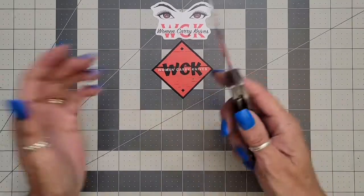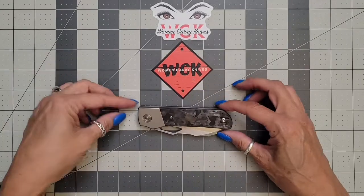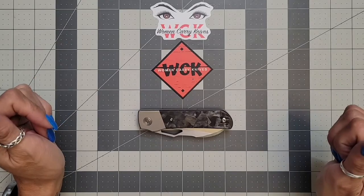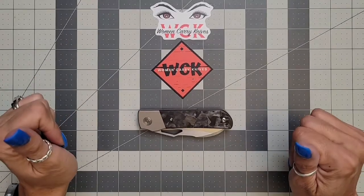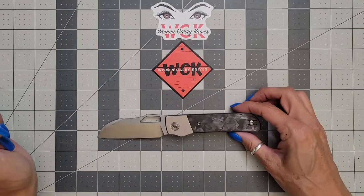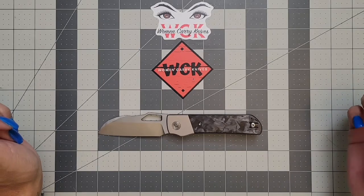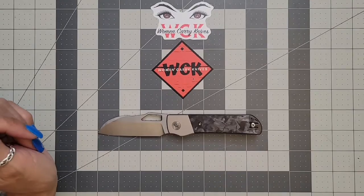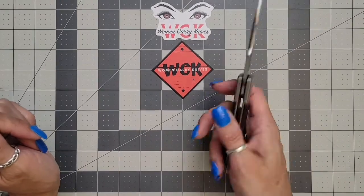I like that. Your closed length is going to be just over 4¼ inches, which is going to give you an overall length of just over 7.5 inches, because I can count. Weight-wise, this is 3.8 ounces.